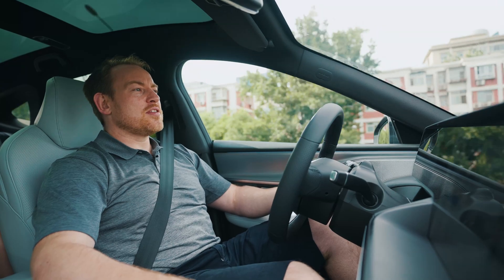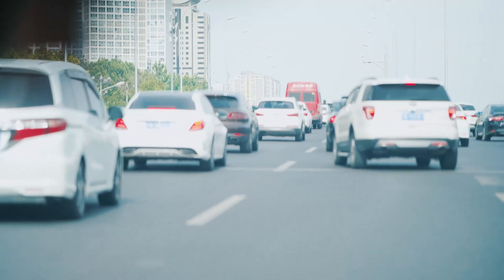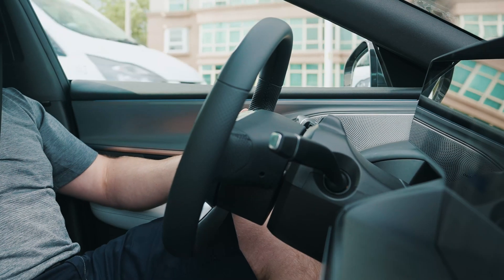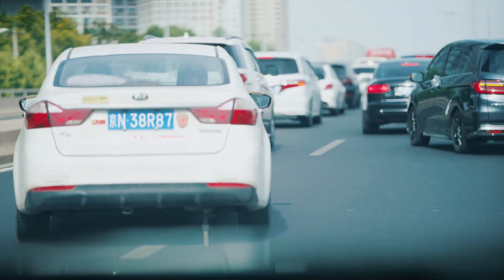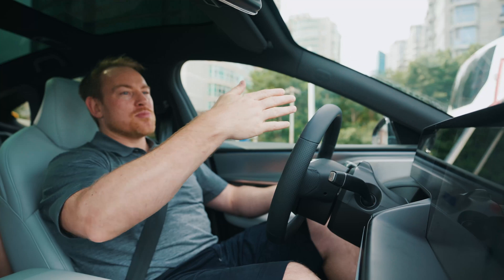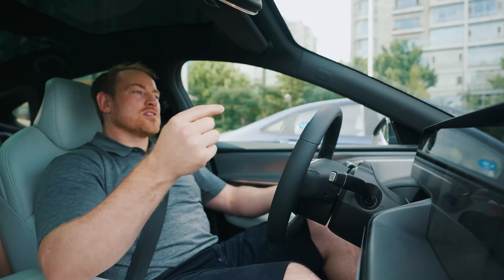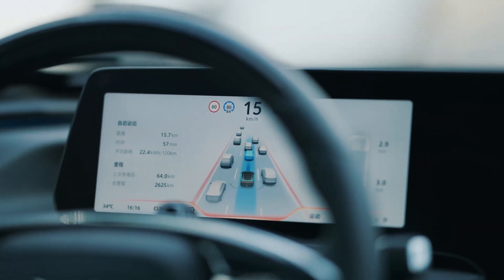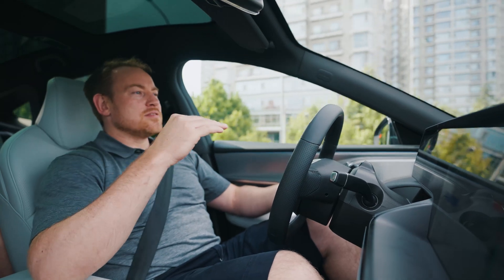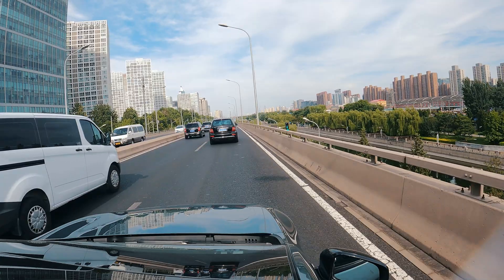Coming up now, we have cars that are merging, so we're going to test and see how this car deals with a bunch of merging cars. So far it's just speeding right up to it and braking. There's a car coming into our lane and it's kind of okay with it — a little confused, turning the wheel a little left and a little right. The car actually handled that pretty well, although it tends to get really nervous when cars are moving in front of it, giving a little bit of extra braking room. Since we're in the city and all these cars are trying to shove their way in, it needs to be right up on that other car's bumper. I think the programming here is definitely going to need a little bit more work to get to where it really feels like the car is able to do it on its own.